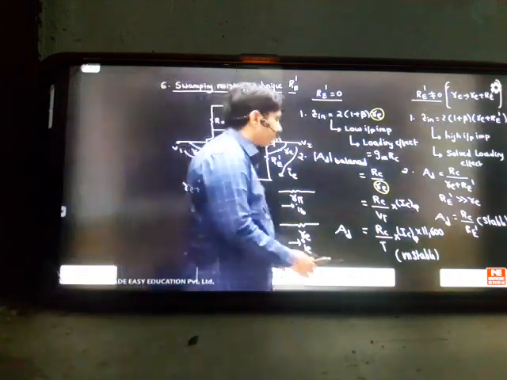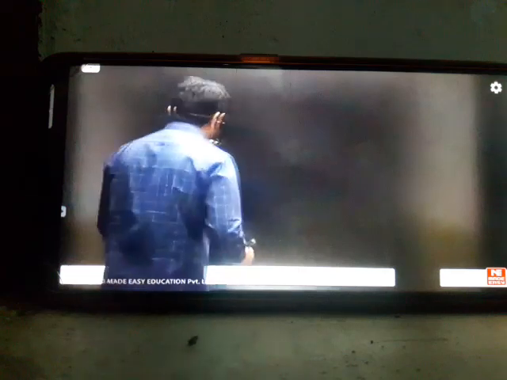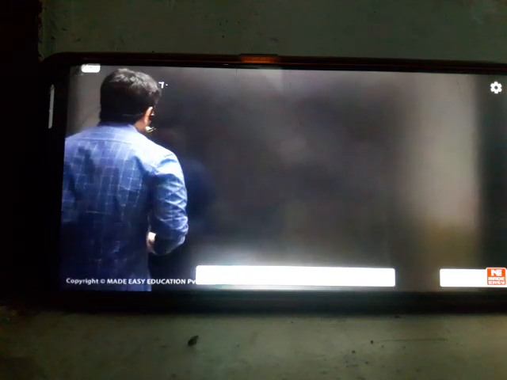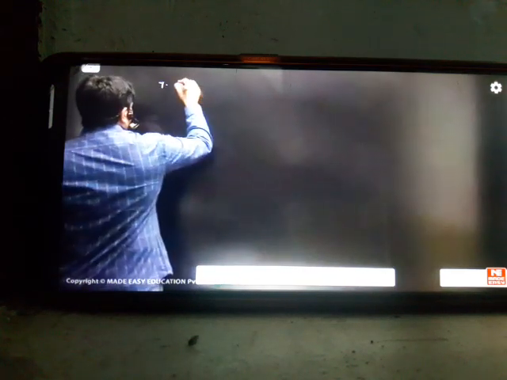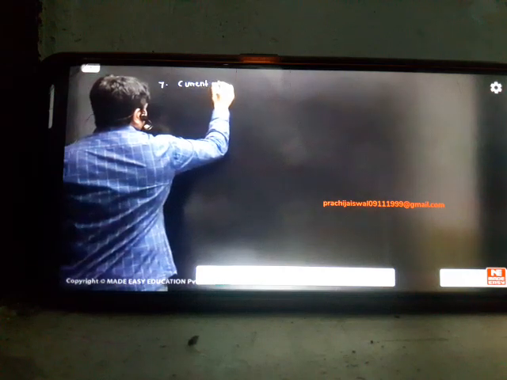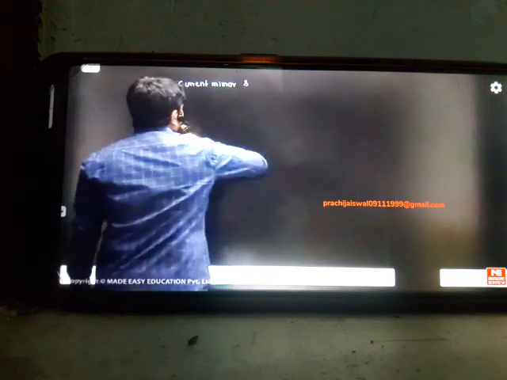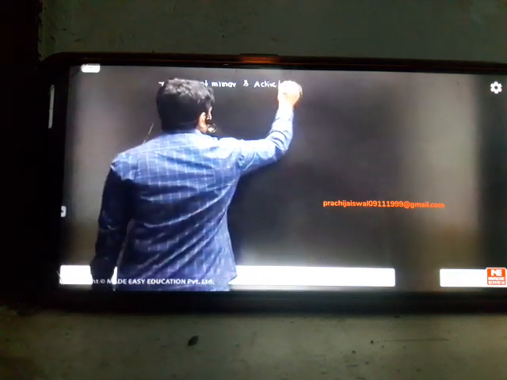Let us move to the final issue. Last two topics are remaining. Seventh topic I'm teaching, point number 7. Let us finish both at a time now. Why take two separate topics? One is current mirror, and one more we have is the active load technique. Both techniques I'm teaching at a time.